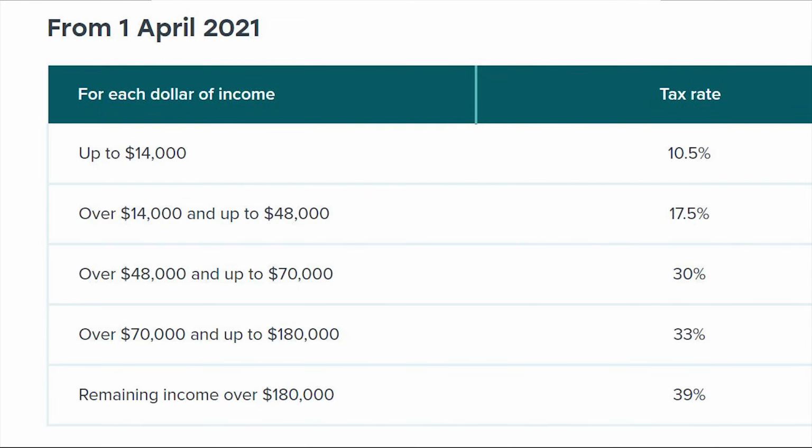And lastly, just to be very clear, starting from the next tax year, there'll be a new income tax bracket for over $180,000 of income. You will get taxed 39%. So if you're watching this video next year, then that is something to consider as well. Alright, so now with dividends out of the way, let's talk about capital gains taxes in New Zealand.